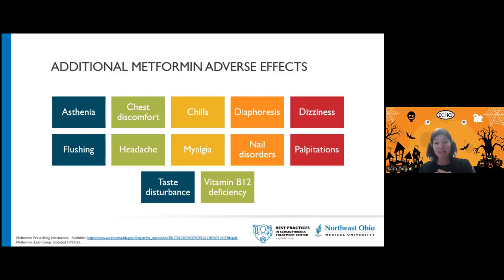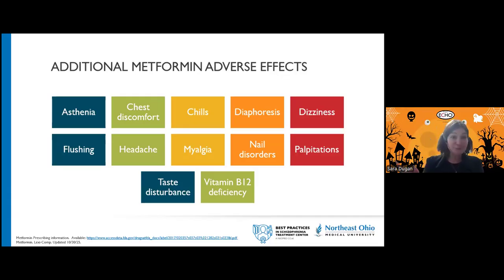Palpitations don't tend to result in additional cardiovascular effects, but may happen initially. Taste disturbances. So this tends to be fairly common, a little bit higher prevalence with immediate release versus the extended release, but it tends to be like a metallic taste that patients talk about. So if they take it with food, if they have the extended release product, that may be a little bit less, especially if patients are sensitive to that.